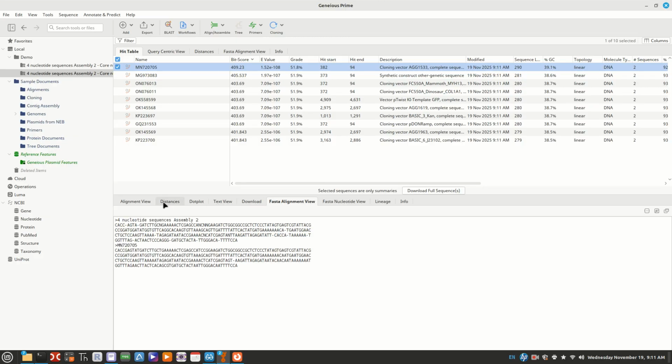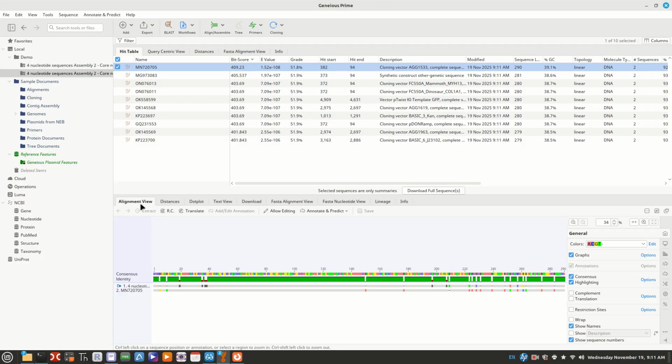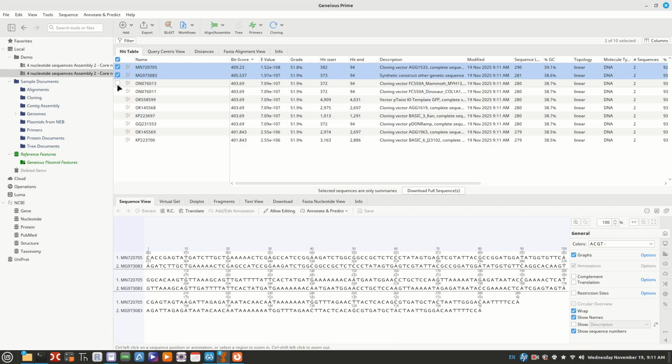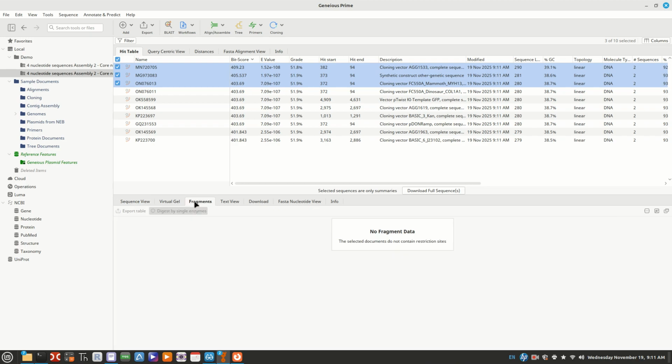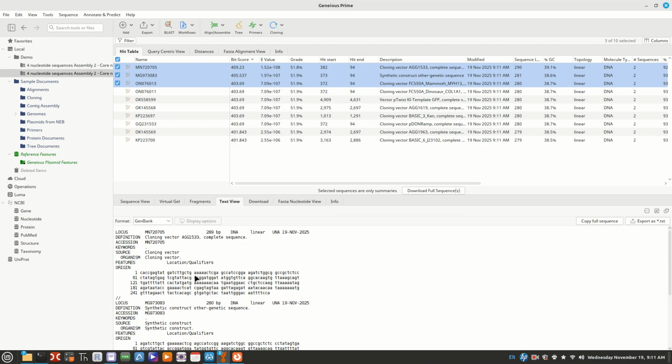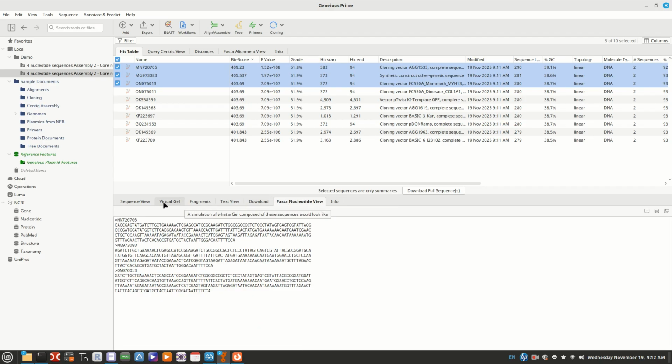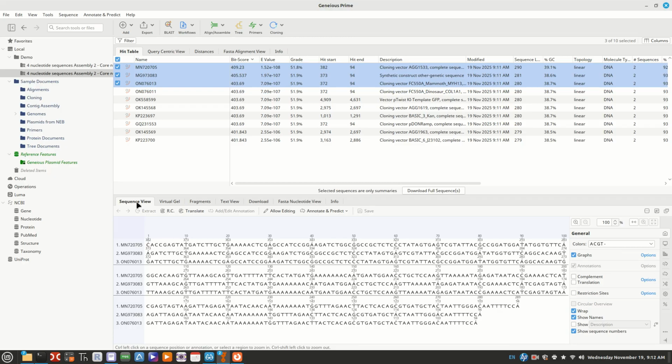Hold on. And where was that? Let me see if I can find the fragments. Text view. Here we go. Not the one I wanted.